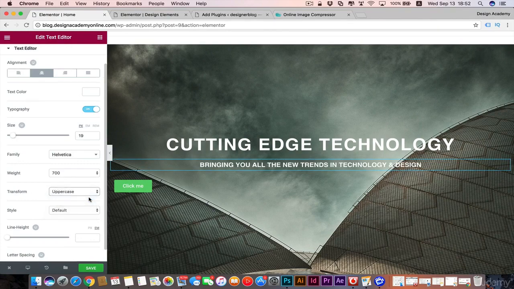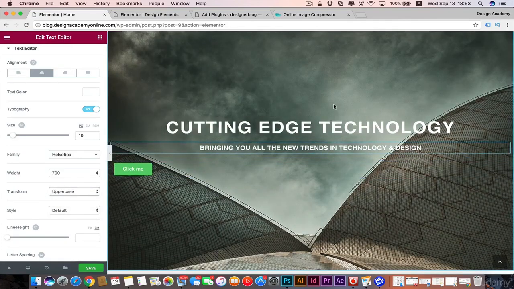Make it all uppercase. And always in your website's header, try to make your message clear for the visitors and give them a quick impression about your main website's feature. Okay, so some people try to make it so crowded and so busy with design elements, and eventually it will cause and result in visual distortion, which is not good, and people will feel like they are lost in your website.